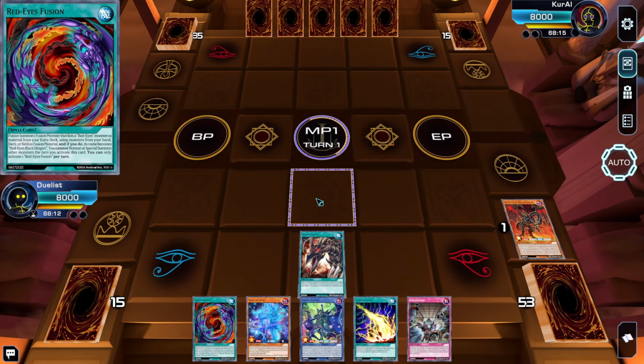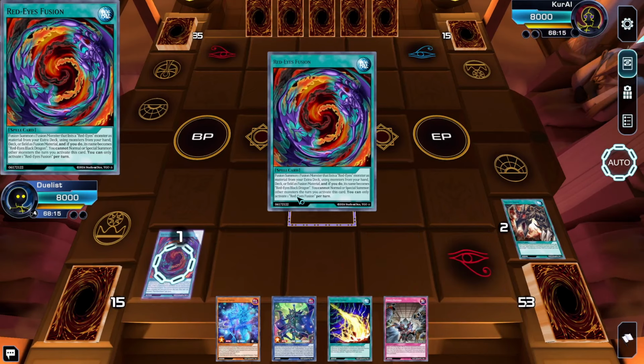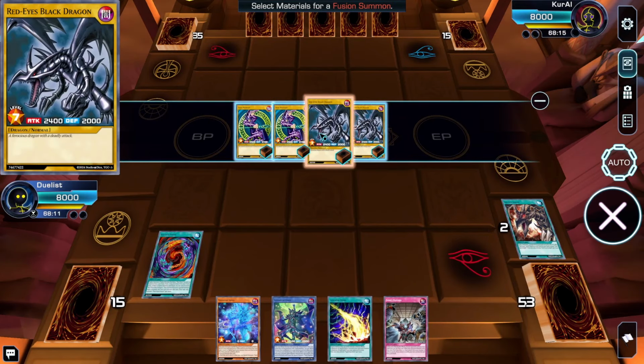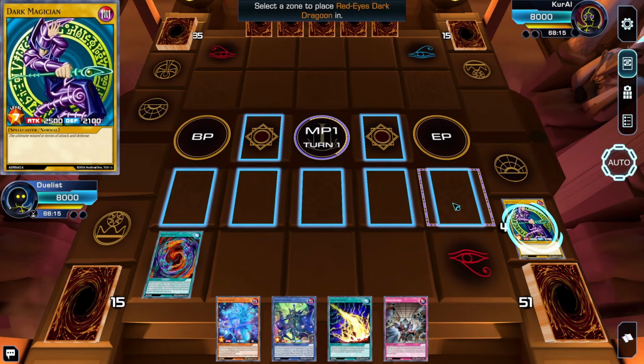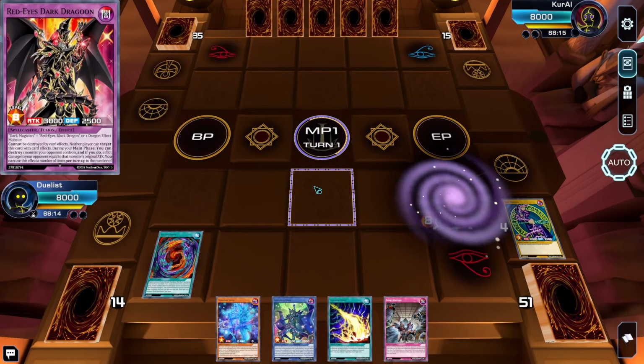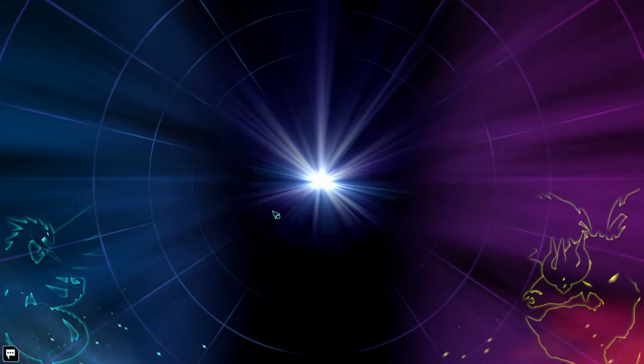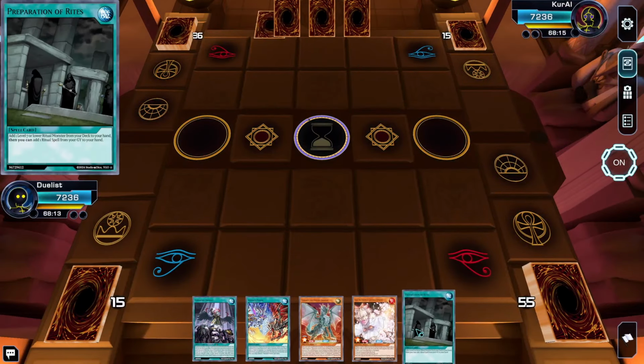I don't know, this hand's pretty boring. There's not a lot to say about this hand. If you're going second, obviously you could go Lightning Storm eventually. Pardon me, before you do all this, and then you're pretty much good to cook from here. Not a lot to say about that hand. Pretty typical Ref hand. Does make your plays quite linear, but that's cool.